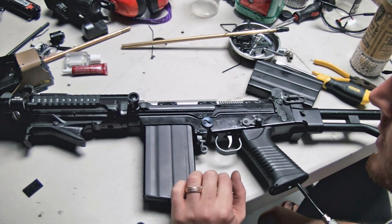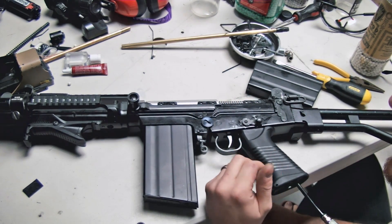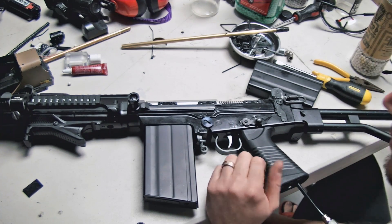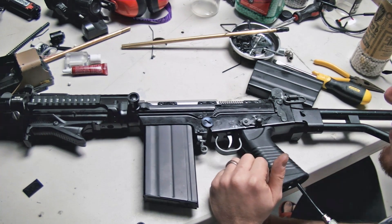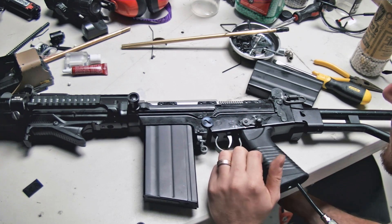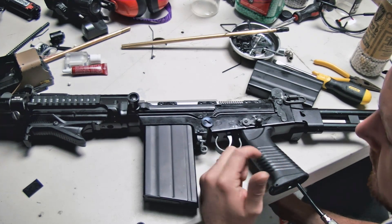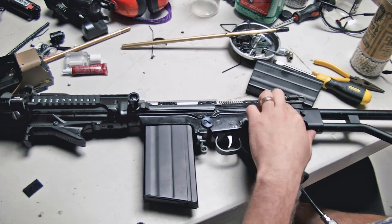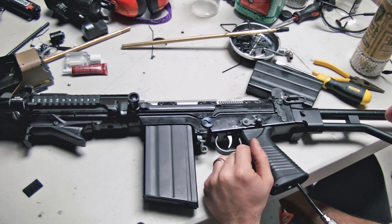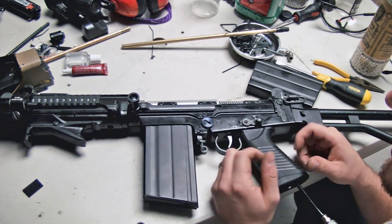So I got that installed and I just shot it on semi-auto and full-auto, and the results are pretty good. Semi-auto seems very accurate, very repeatable accuracy — you just barely have to turn the hop on at all. Full-auto is a little more inconsistent, a little more all over the place. I'm having a hard time testing it at long distances because I only have about 60 feet to shoot, and even at that the grouping is all over the place. Some of that is the recoil — that's sort of what you get with a full-auto gun with an actual kick. But I think some of it is my first G-hop attempt; I don't think it's very great. For now this works pretty well. I'm going to wait for the twist barrel to come in and we'll see how that shoots.